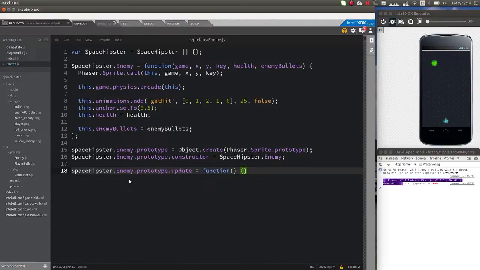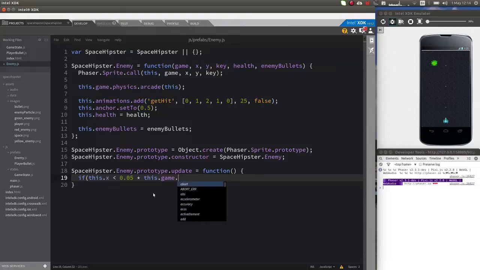And in that function, we will do a check. If x is smaller than, let's say, 5% of the screen, that would be 0.05 times this.game.world.width.